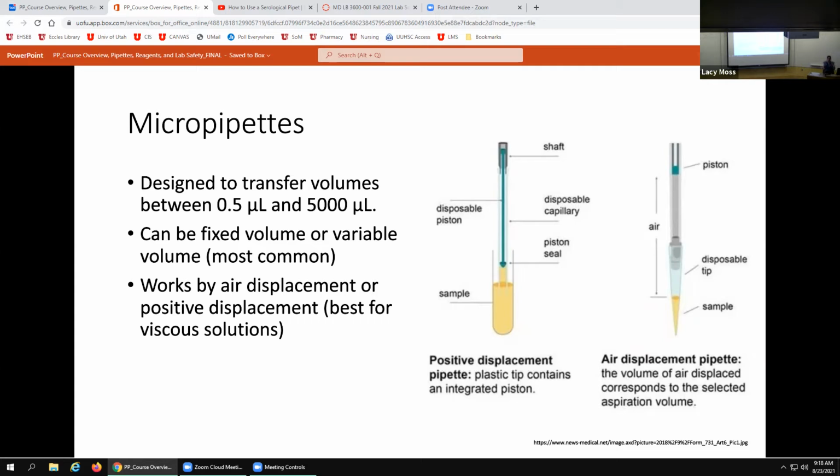They can also work by positive displacement, where there's a piston that looks like a little metal wire with a cap on it. It draws up liquid kind of like a syringe, honestly. Those are really good for viscous things. Sometimes you get body fluids that are not particularly fluid, and that's when positive displacement pipettes are utilized. I've had to pipette an acidic fluid that came from someone with ovarian cancer, and it was gelatinous. It was gross.